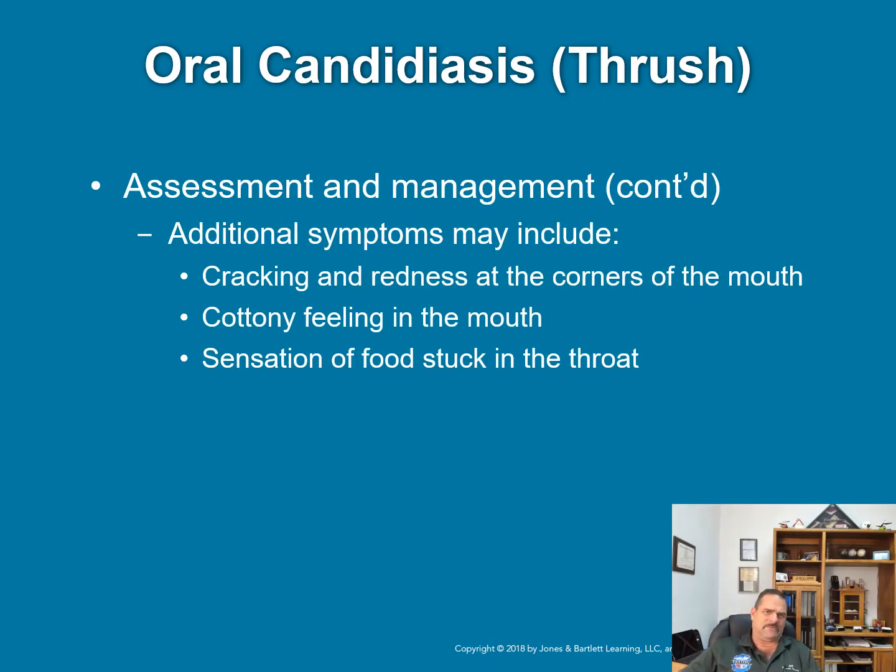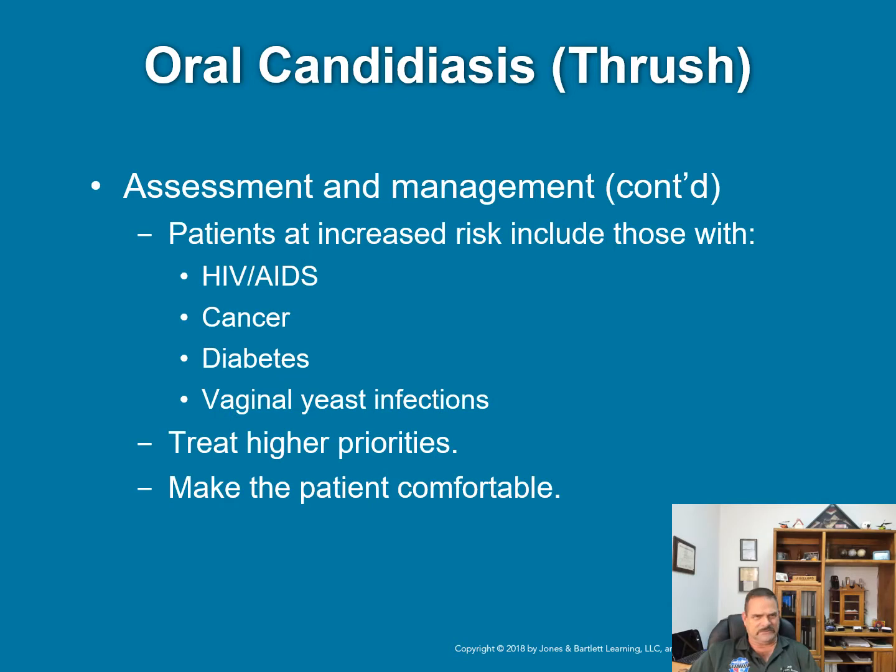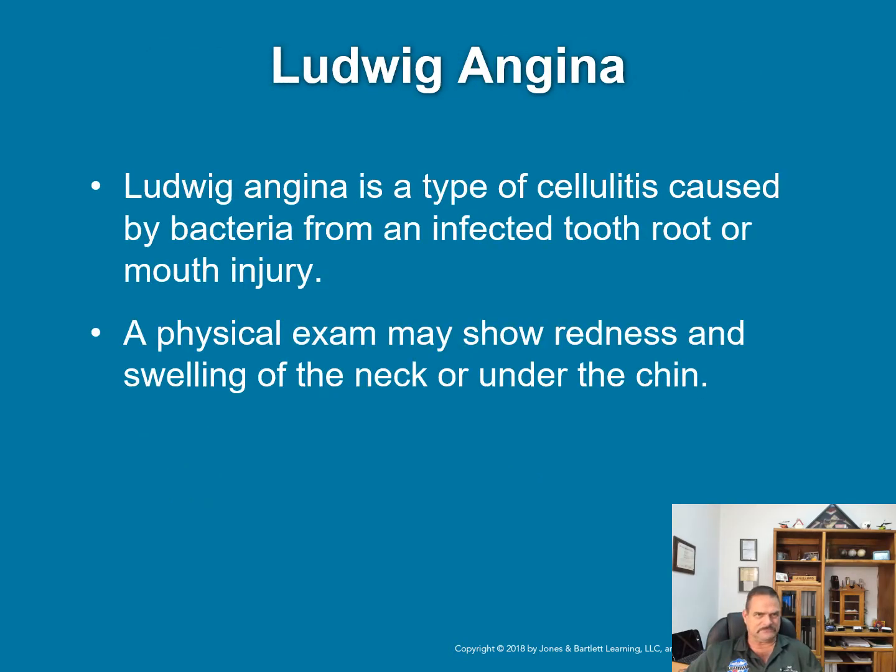All right, assessment management continues. The additional symptoms may include cracking and redness of the corners of the mouth, cottony feeling mouth, and sensation of food stuck in the throat. Patients at increased risk include those with HIV, cancer, diabetes, and also vaginal yeast infections. Treat these with higher priorities and make the patient comfortable.